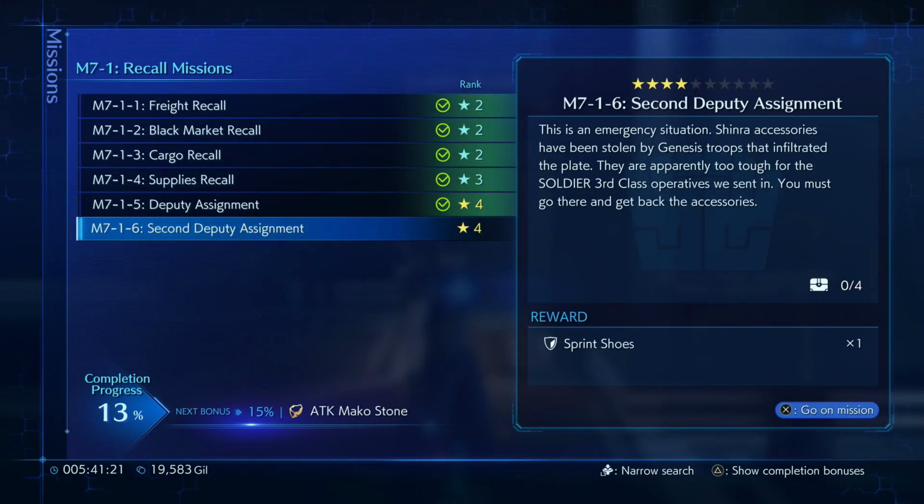Second deputy assignment. This is an emergency situation. Shinra accessories have been stolen by Genesis troops that infiltrate the plate. They're apparently too tough for the soldier 3rd class operatives we sent in. You must go there and get back the accessories.